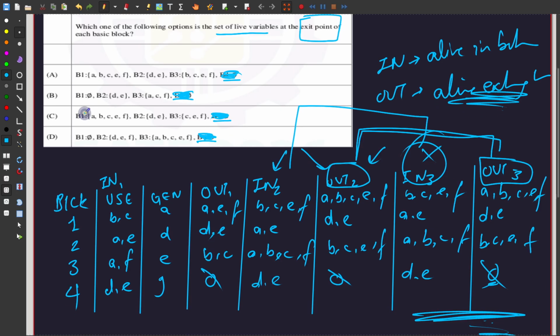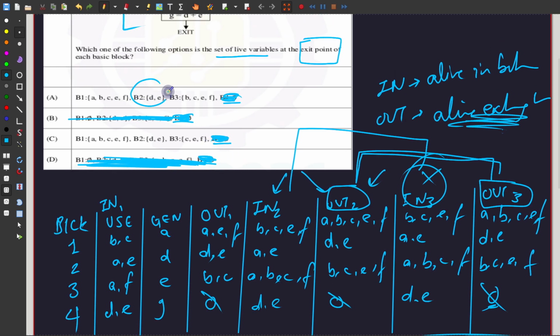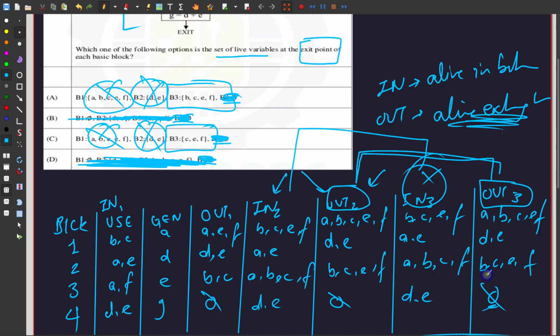Then let's look at block 1. In some options they have given 5 for block 1. Now you'll notice that block 1 is in fact not 5, it has some stuff. So this means that B and D are completely wrong. Then you'll notice that block 2 does not matter, the answer is common for all of them: A, B, C, E, F. So block 1 does not matter. What matters is block 3. If you look at block 3, the stuff is B, C, E, F. B, C, E, F is in option A. Therefore this is correct, and the others are completely wrong. So there you go. That is basically how that works.